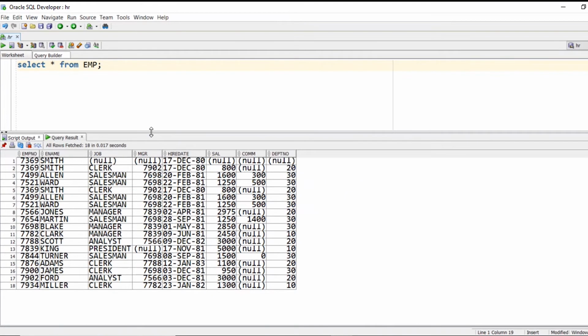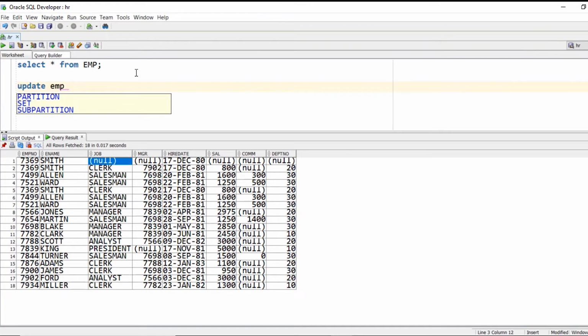See, we have 18 records in this, whichever we inserted for the 3 column values in the employee table. 7369 Smith, null, null, higher date value inserted. The rest, by default, will take the null values. Now I don't want to provide the job name as null for this particular record. I need to provide a job name like salesman or accountant, so I need to change this value. You inserted the data and we need to update the value in the EMP table.